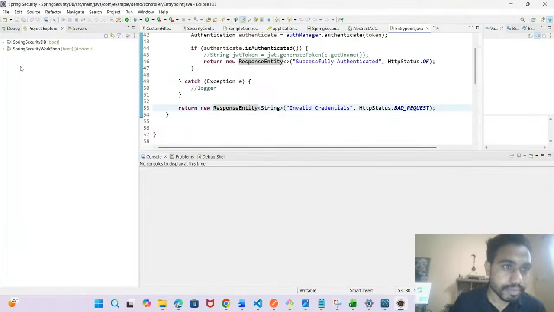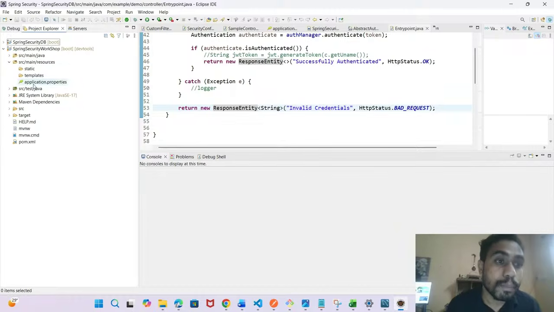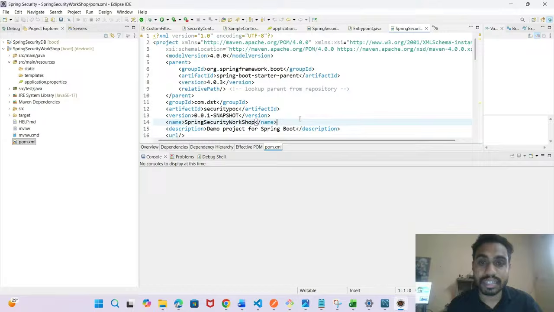See, guys, now you can see here. I hope you are clear with the packaging structure of a Spring Boot application. src/main/java, the total source code will be there. src/main/resources, properties will be there. src/test/java, you can write JUnits. Maven dependencies, all jar files will be there. And pom.xml, all dependencies will be there, so you can mention any dependency in the pom.xml.